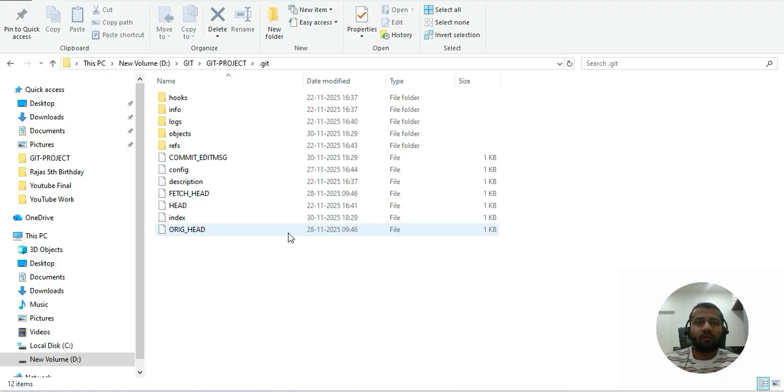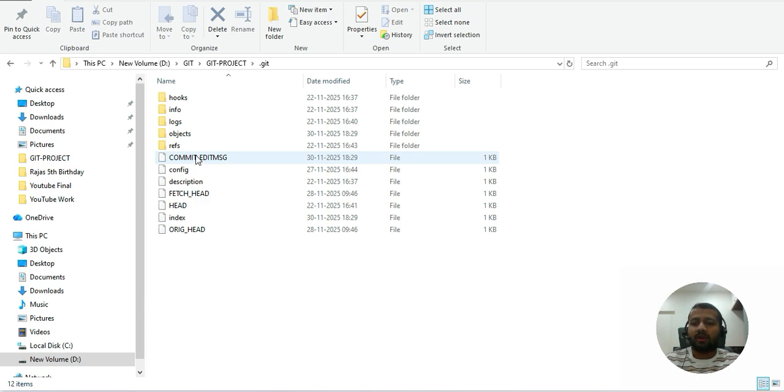There is one homework for you guys. I told you that the commits reside in the commit edit message, and I showed you the commit that we added. Now you tell me where it has been mentioned that these files will be part of the next commit. So that is your homework. Please find out and mention your answers in the comment section below.